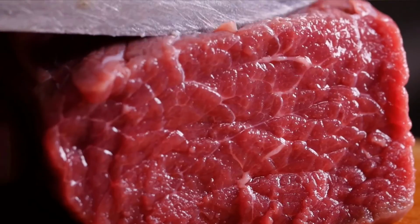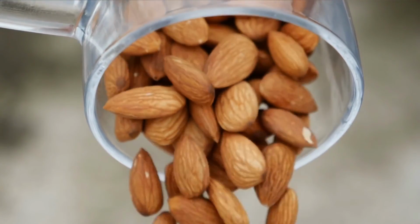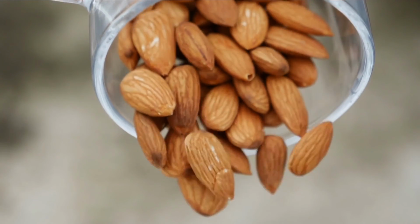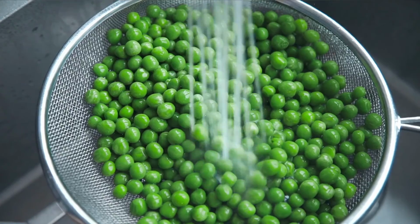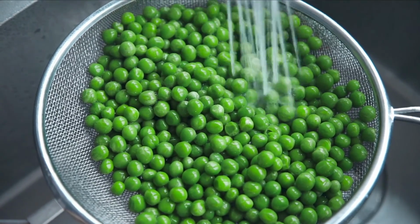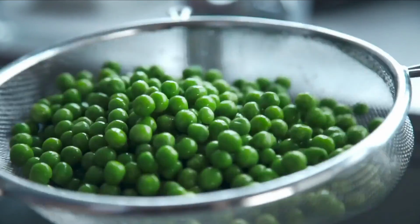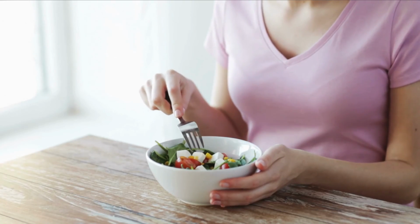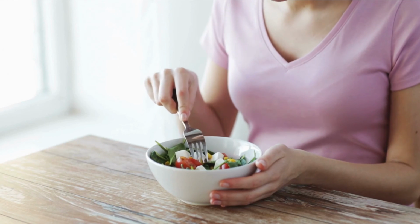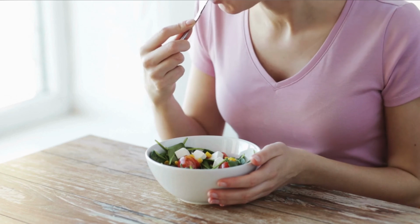The intake of iron-rich foods, such as meat, poultry, fish, legumes, dark leafy greens, nuts, seeds, and whole grains, may also be beneficial given that higher iron intakes appear to reduce symptoms. Combining iron-rich foods with foods high in vitamin C can increase iron absorption more effectively. A diet that provides an insufficient intake of vitamins and minerals can cause several symptoms, some of which are more common than others. Increasing your intake of foods containing the right vitamins and minerals can resolve or greatly reduce your symptoms.